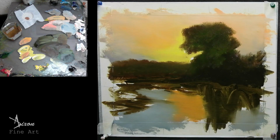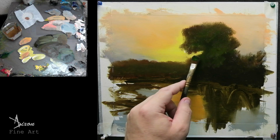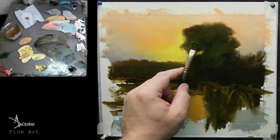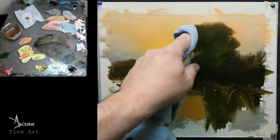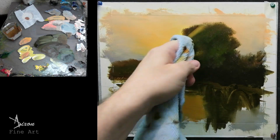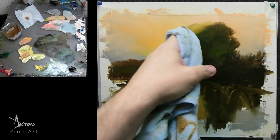All right, okay. Now that's a bit of an imposing shape there. So let's get on some warm colors here. Now, let me see. One for you, one for me. I'm not very happy with the shape of it. I'm just going to take this little bit out here, bring it down a bit. I'll put some sky in here. I think it's a bit too imposing.